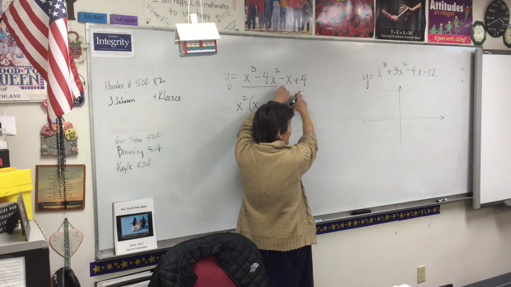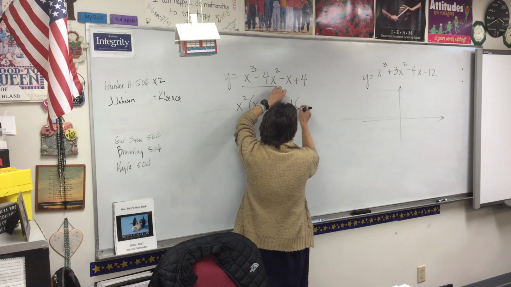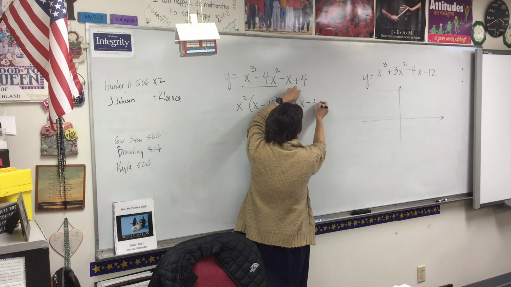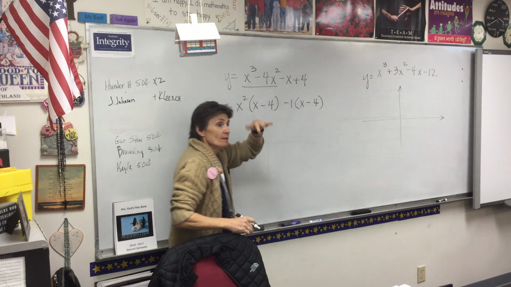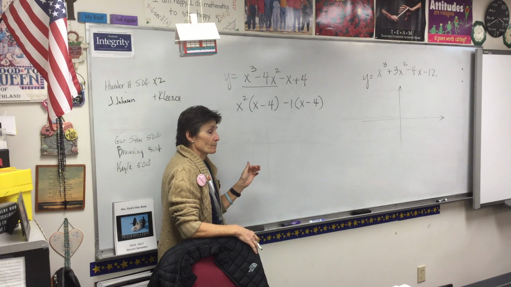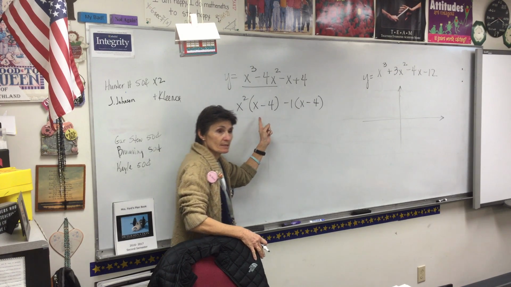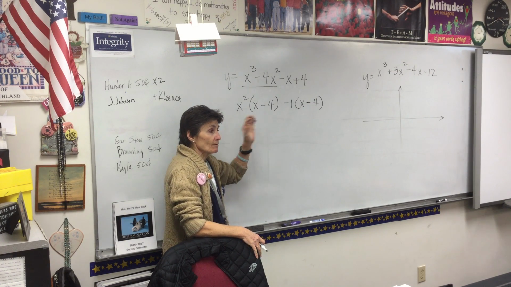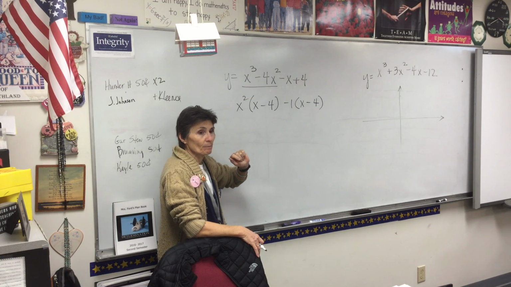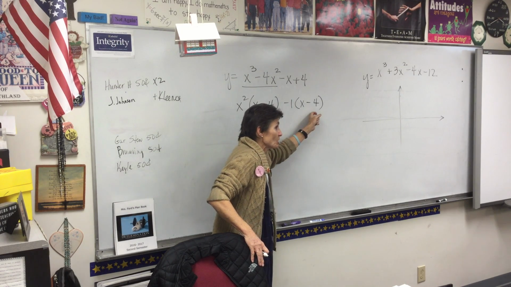Now, what about the last two? What can I take? Negative 1. And what will that leave me with? A positive x and a negative 4. Now, kids, if you are factoring by grouping, you must end up with the same parentheses. Just a little hint of what's to come: not every problem can be factored by grouping, and you'll know it because you can't get a matching parentheses.